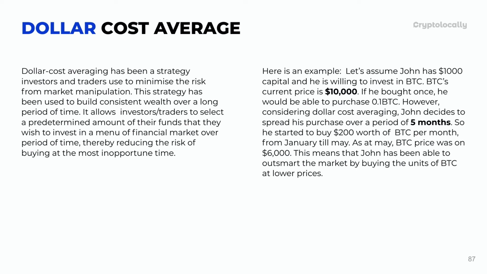Do you understand this? So the point of dollar cost averaging is to just reduce risk. So if that particular asset drops in price, you will still have money on the table to purchase more at a lower price. So let's say you want to invest in Amazon stocks. You don't want to use all your money to buy in one day. You want to spread it out just in case the price drops. And if the price drops, then you'll be able to get it at a cheaper rate.